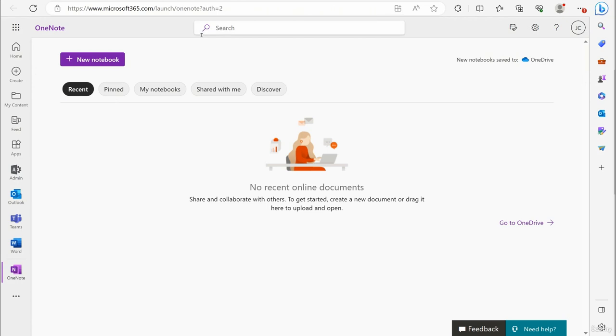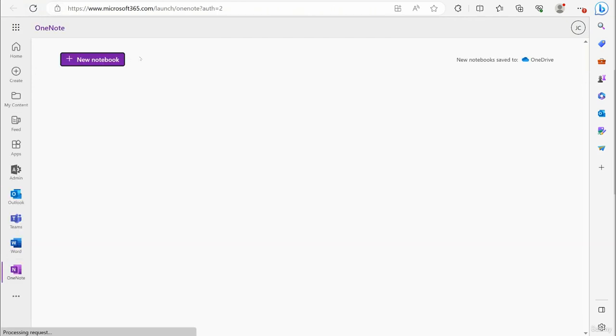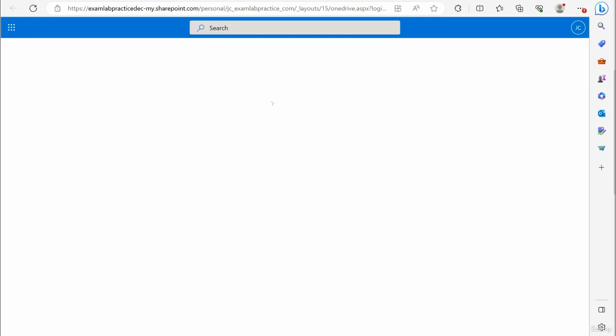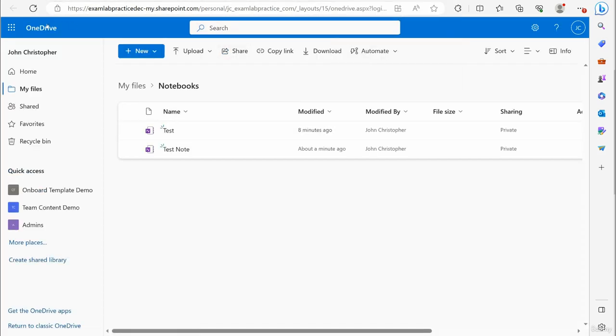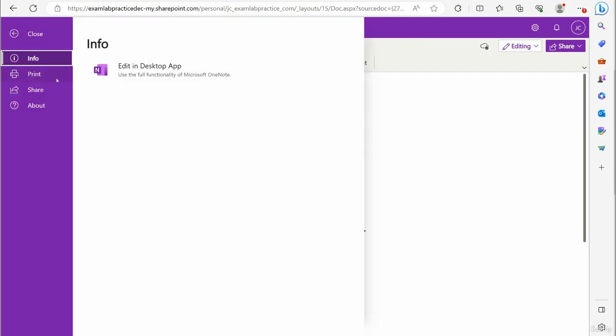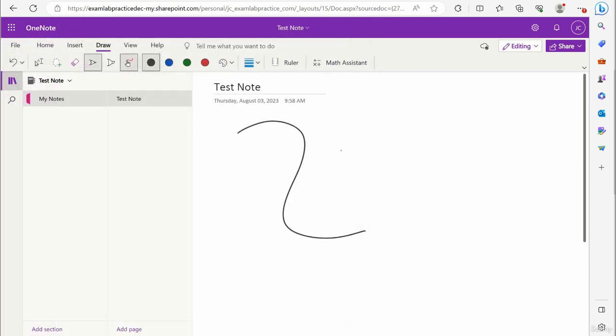All right, if I close out of that, come back into OneNote, you'll see that my file is right here, exactly the way I left it. Okay, so it also syncs it all to OneDrive. So that's another thing I wanted to point out. When you are saving all this, it'll automatically sync it all to OneDrive. So you can see that this is synchronized into OneDrive. I can also, if I want, print this out. You can share this with other people if you want. So some pretty great little capabilities there. Definitely a great way to take notes and all that fun stuff. All right.